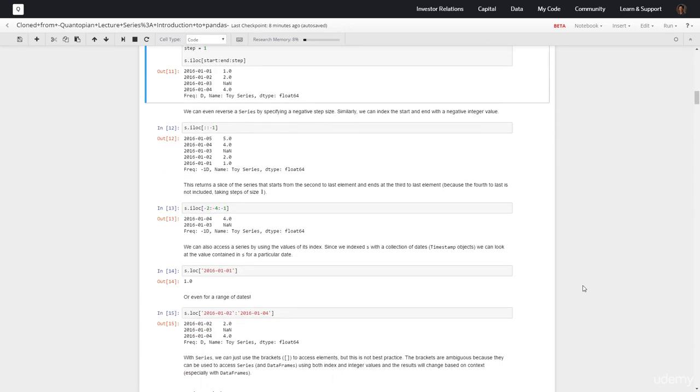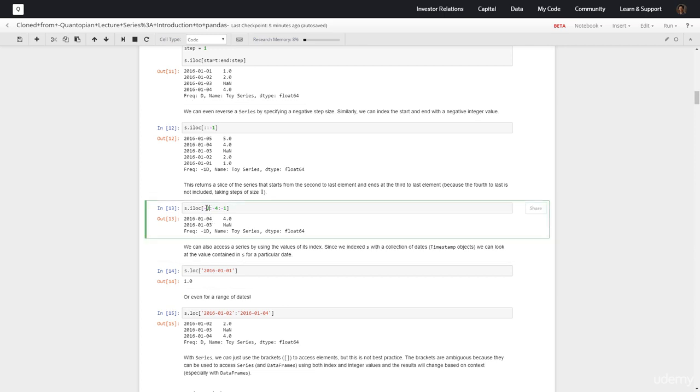We can even reverse a series by specifying a negative step size. And similarly, we can index the start and end with negative integer values, much like this, and basically reverse the whole series itself. This returns a slice of the series that starts from the second to last element and ends at the third to last element, because the fourth to last is not included, taking steps of size 1.